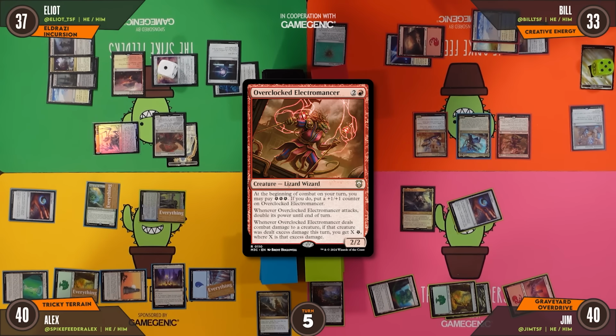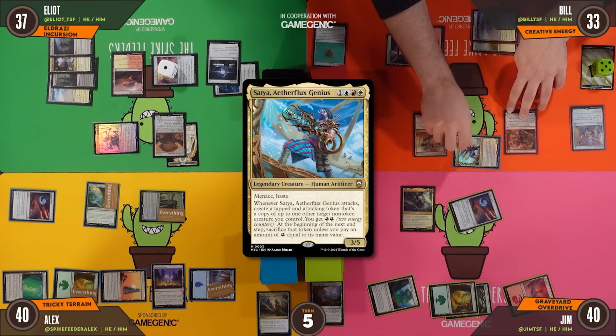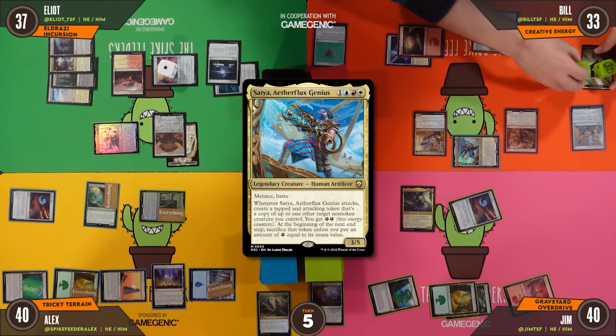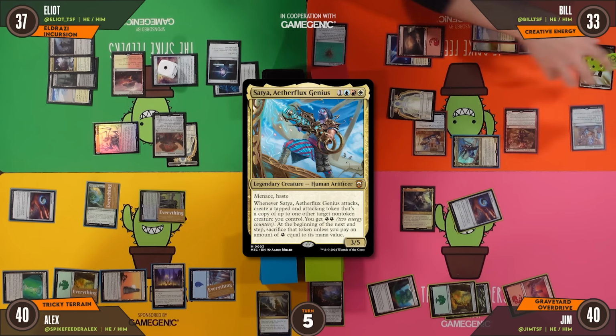I'm going to move to combat. I'm going to attack Alex with Satya. Okay. That will trigger Satya. I will get 2 energy, going to 7. Then I can choose a non-token creature I control and make a copy of it. I'm going to make a copy of Whirler Virtuoso. So it will enter the battlefield, and I'll get 3 more energy, going to 10 total energy.